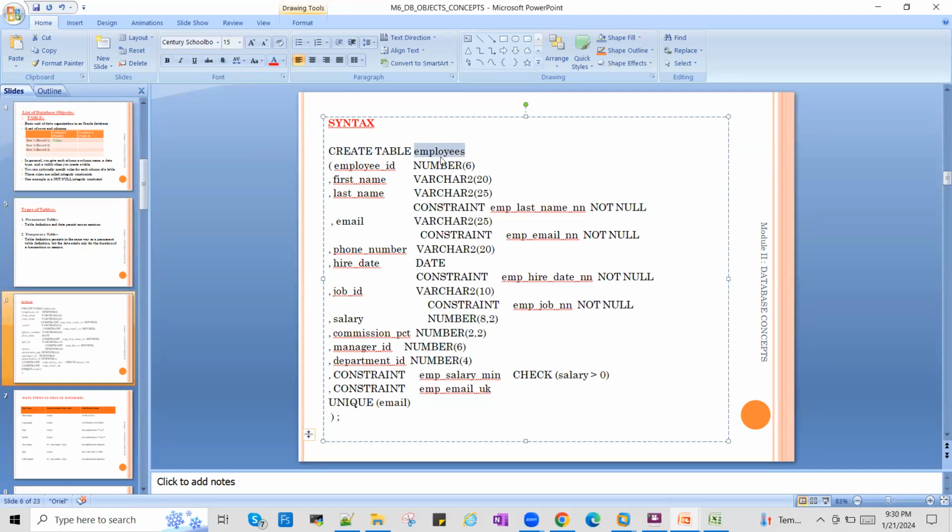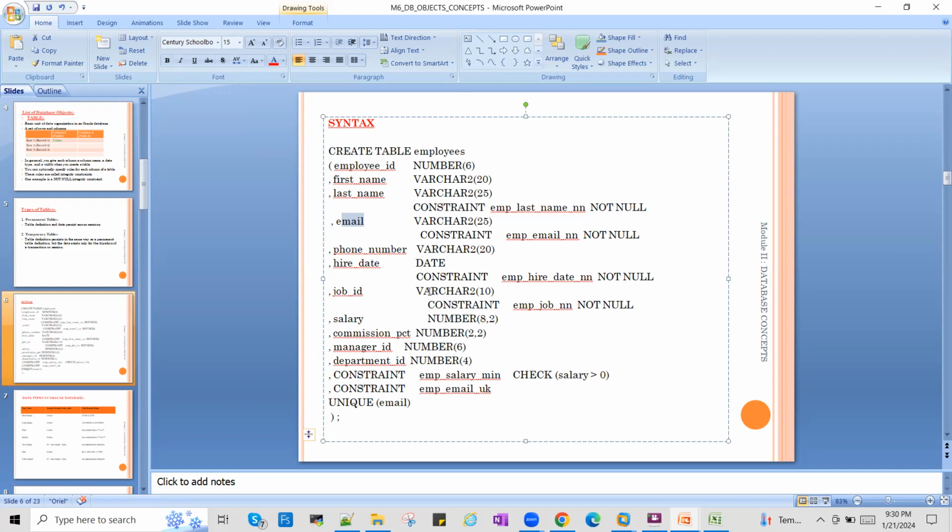So I'm giving this table the name employees, in which I'm telling it should have columns called employee ID, first name, last name, email, phone number, hire date, job ID, salary, commission, all that information which will help anybody understand what that employee is doing, when they joined, what their name is, their details, etc.